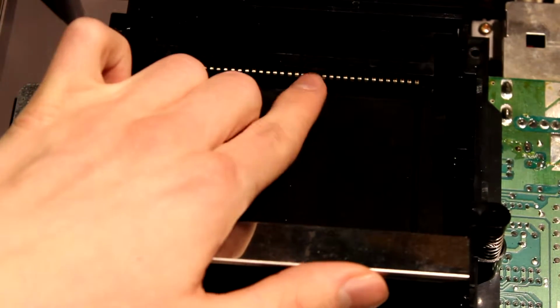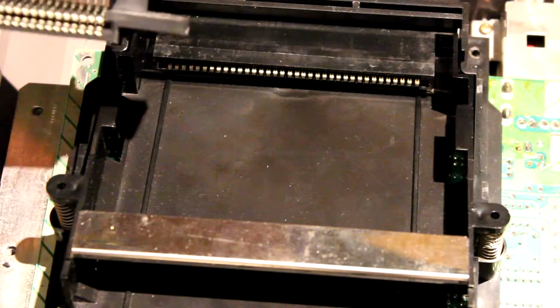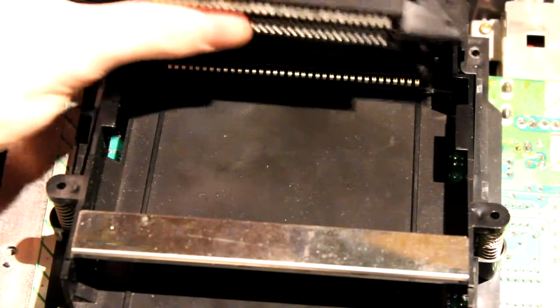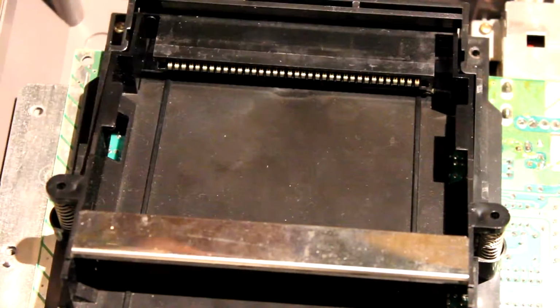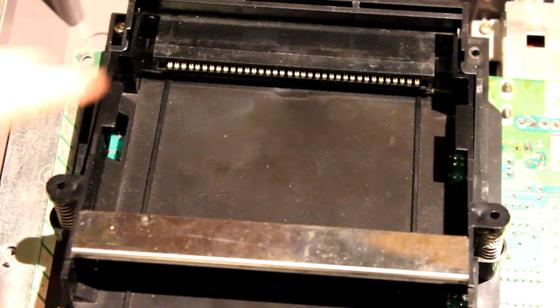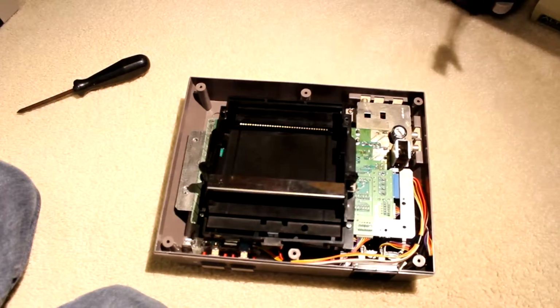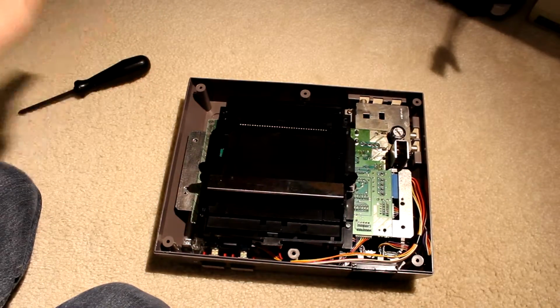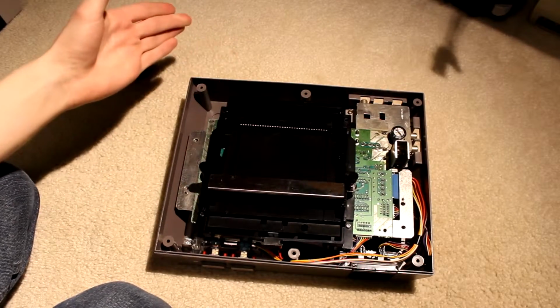The pins are in relatively good condition, which is a little bit not so great. I was hoping that they would look worse, because that would definitely guarantee that that is our issue, but these are a little bit shinier. So, maybe that's it. I'm still going to go with that hunch, though, that that is actually the issue. And I'm going to go ahead and continue to take off this bezel right here.